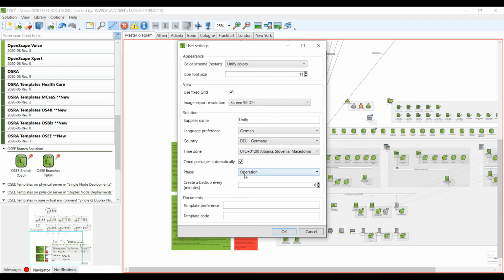Last but not least, a new parameter has been added here too. The OpenSmart Designer now makes it possible to allow the customer solution to automatically create a backup. The time interval is set here. If, for example, 30 minutes are over, the work of the OpenSmart Designer is blocked for a few seconds. A temp file is stored in the same directory as the actual solution in the background and is still available, for example, when the system, your PC, your laptop, has crashed.